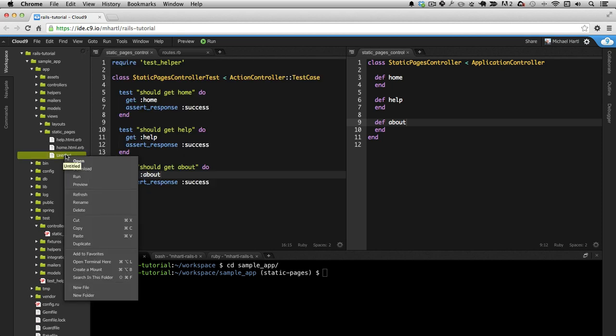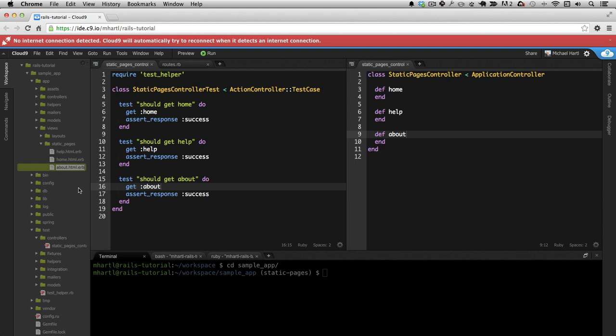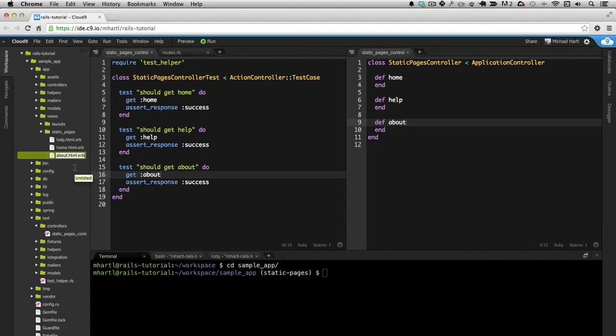Ordinarily, it would give you a chance to rename it, but if something weird happens like it just did to me, you can just go down to the rename part of the menu and let's do about.html.erb. Oops. No, just a little hiccup there. It happens sometimes. All right, so that's our about page.